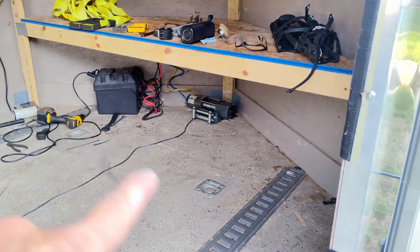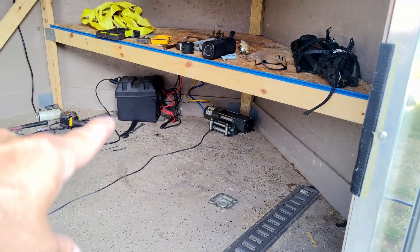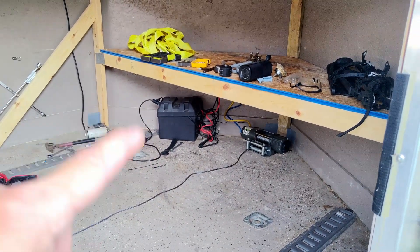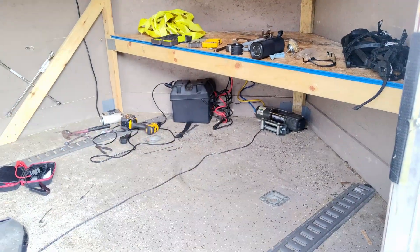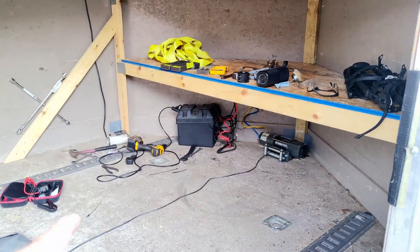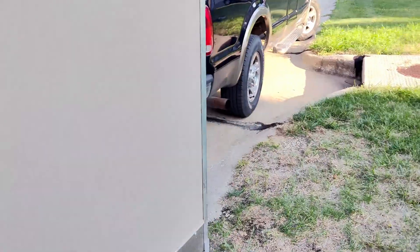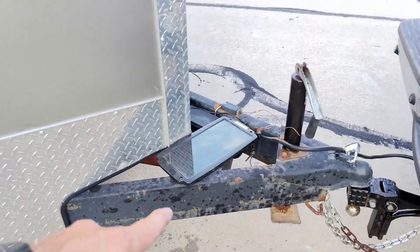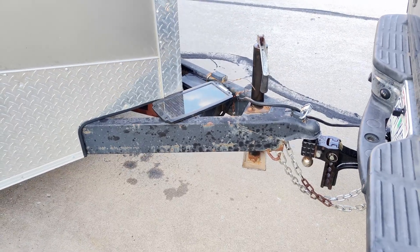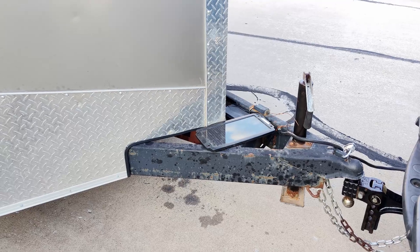The winch is now mounted and everything is wired up — I've got the relay tucked up underneath there. I need to let the battery charge; it's right at about 10.5 volts, which is surprising because it hasn't been used for a couple of years and has been sitting inside this trailer with no sunlight on the solar charger. I was expecting something closer to zero, but 10.5 volts — so I'll wait for it to charge, hopefully tomorrow. Over here I mounted the solar charger; it's a little trickle charger but it's always been enough to keep the battery topped off. If I were going to do this again I'd probably mount it at an angle to help it stay clean, but I think it'll be fine and I'll just wipe it off occasionally.